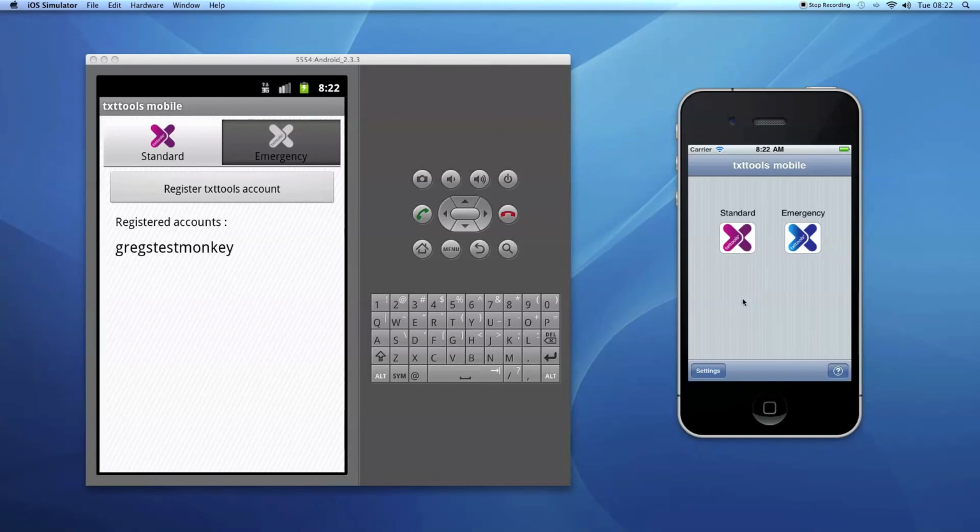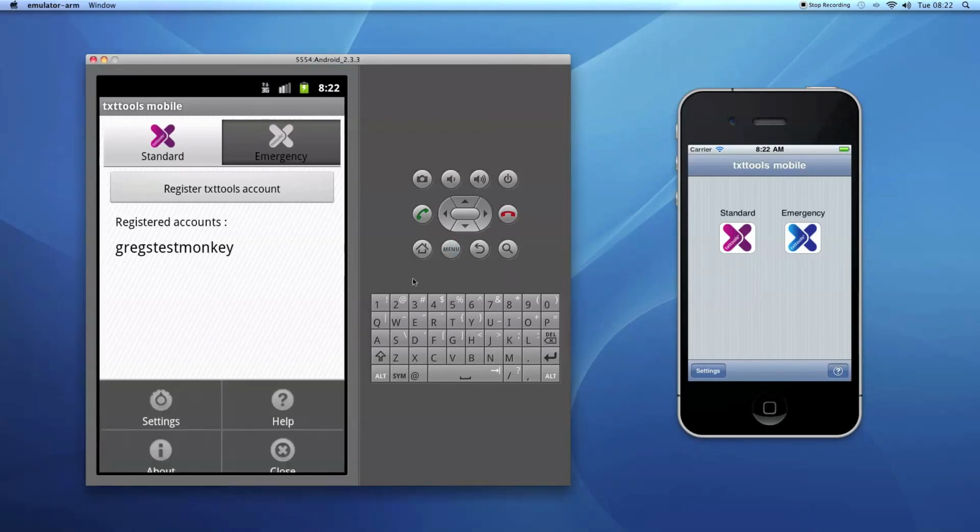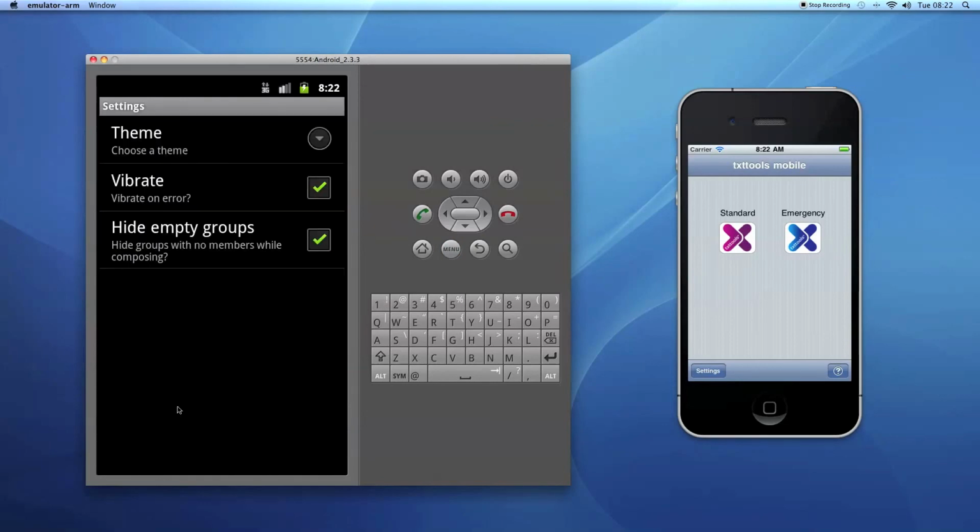The one thing that I haven't shown you so far is the settings screen. This is available from the main screen on Android, just by clicking menu and then selecting settings. This allows you to say whether the application should vibrate when it encounters an error, whether you should hide empty groups from the recipients list. This is a fairly important one. If you have any groups that don't have any recipients in, they won't show up by default within the application. However, in certain circumstances, you might wish to create the groups in advance and then populate them later, in which case you'll want to uncheck that box so that the empty groups appear within your recipients list. By default, we hide them because most people aren't going to need those.